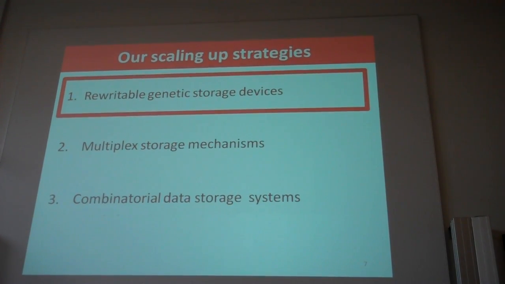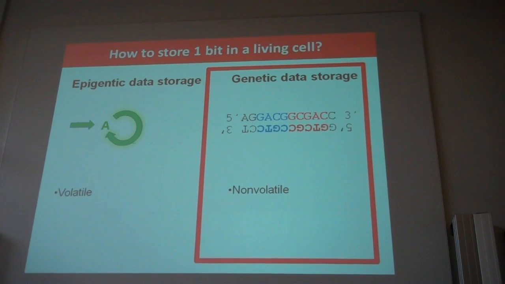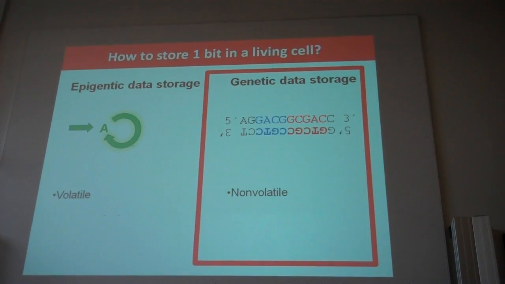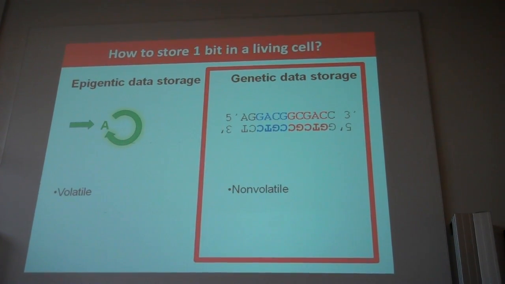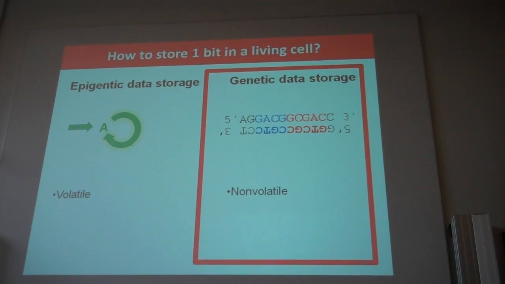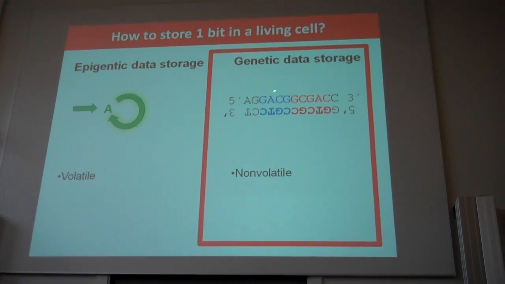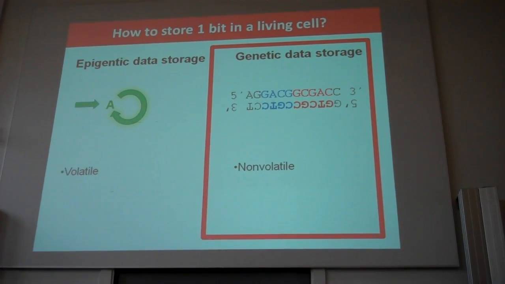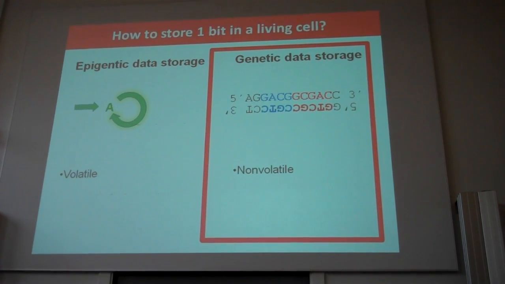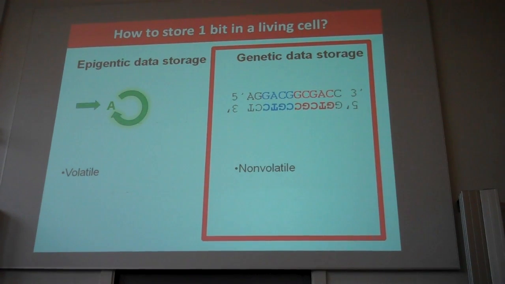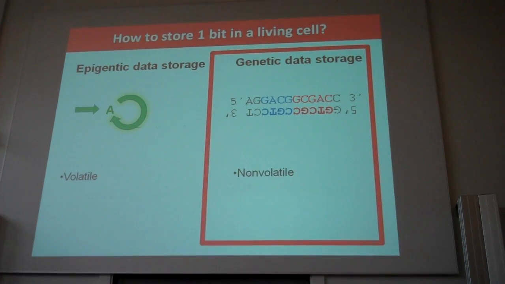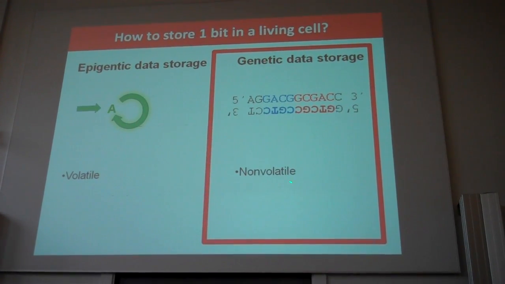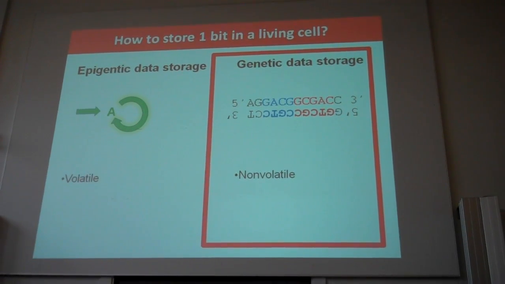Okay. So if you recall a few slides ago, I talked about volatile and non-volatile memory as an advantage and disadvantage of these two types of storage devices. So this one is advantageous in the sense that it doesn't consume that much energy, so you can put many of them inside the cell without sucking up too much resources. Here you need to express each bit, right? And so here might be better for scaling up.